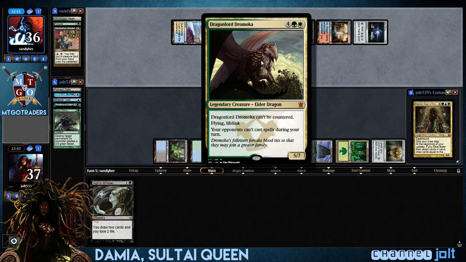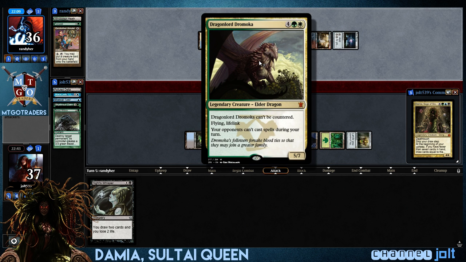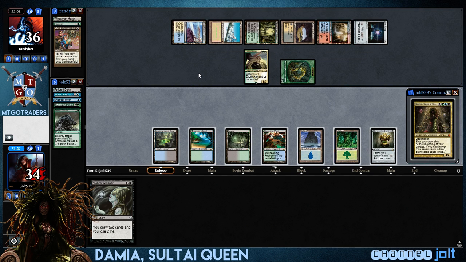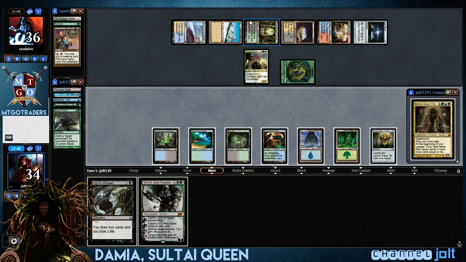Dragon Lord Dromoka. Okay. Can't be countered, flying, lifelink. Your opponents can't cast spells during your turn. That's okay. We already did our damage. Okay, Garruk, Apex Predator. So if we get down Garruk, we can -3. It'll put it down to 2. Then clean in with the Beast token.